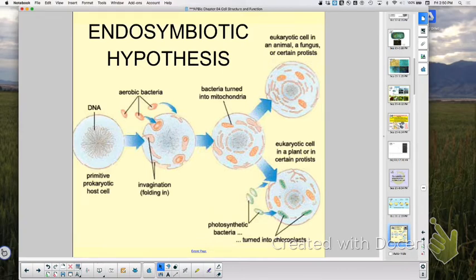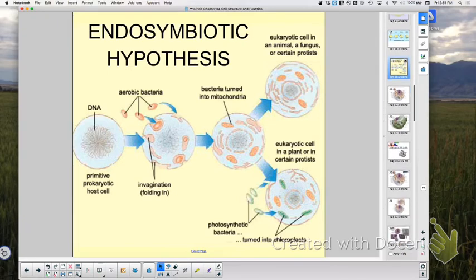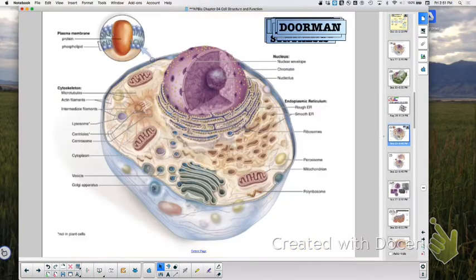And some broke off and became the Golgi apparatus. Okay, and then as proteins were synthesized, some destined to be in the cell, like a lysosome, or some proteins destined to be exported out of the cell, those could be just packaged in that same membrane, creating all those vesicles we have. It's just repeating that same thing. So that is the endosymbiotic hypothesis, the origin of the eukaryotic cell.